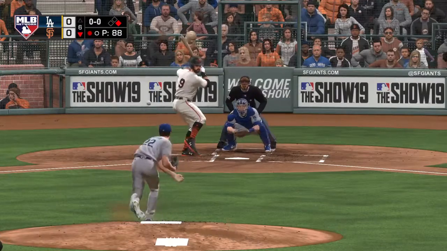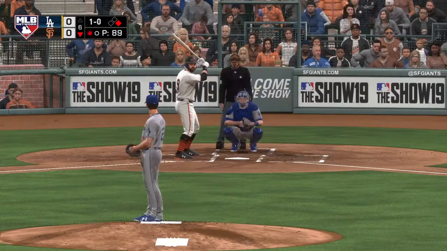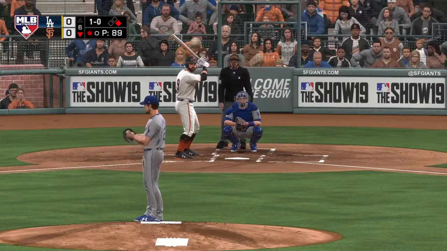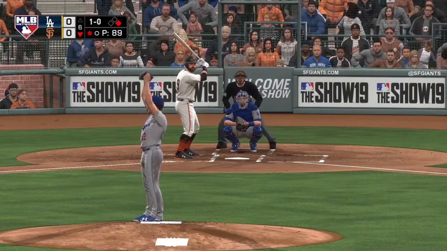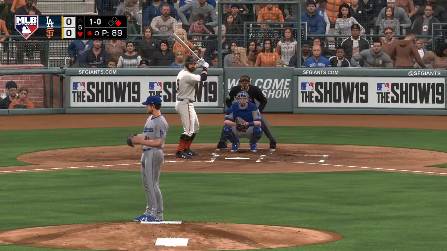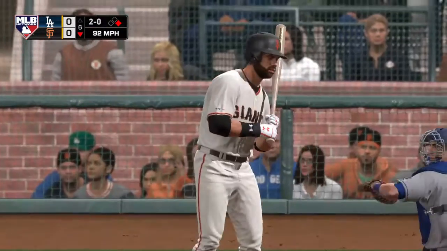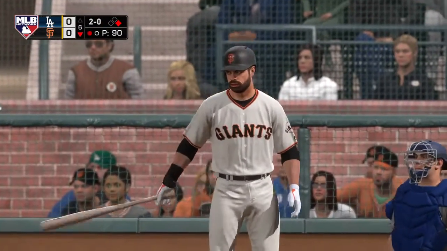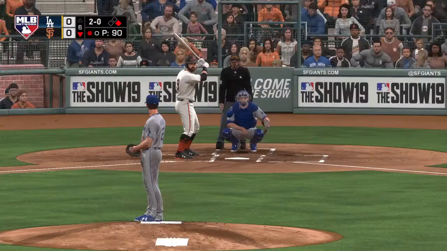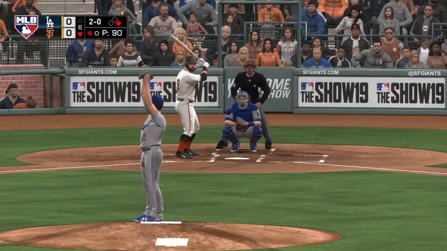He's set. Here it comes. A fastball off the plate away. It's ball 1. Now the 1-0 misses above the zone for a ball. Not the ideal spot to be right here. 2-0 count on a real good hitter. Boy, you're going to have to make some really good pitches now.